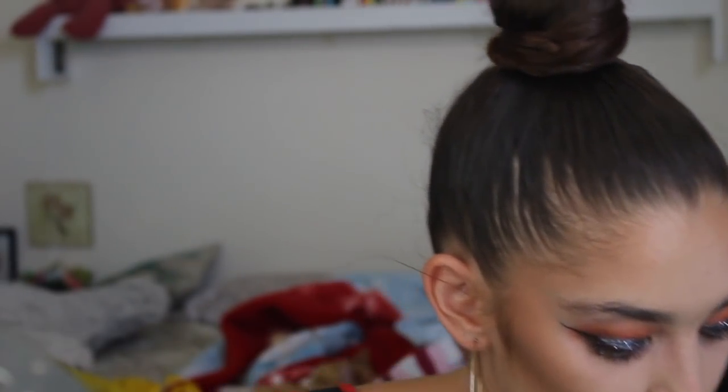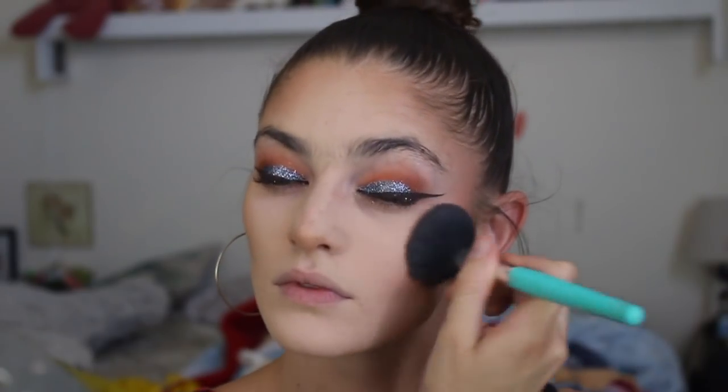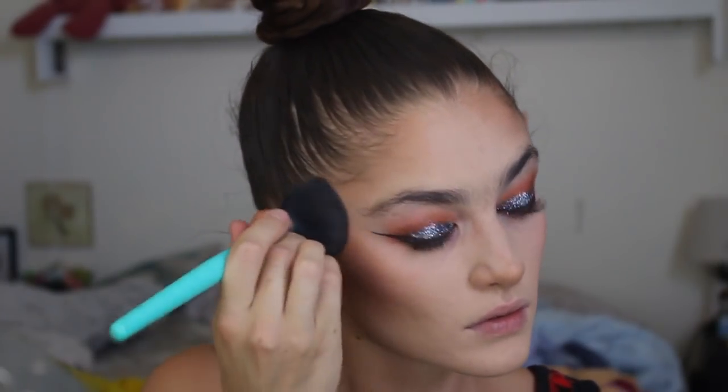I'm going to take some blush. This little guy right here. Don't be shy. And this also helps if your contour is a little bit messed up. It helps bring some life into your face too. So that's my base blush that I'm going to do. Little on my nose and up here.